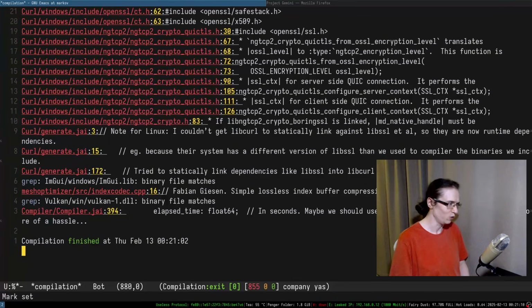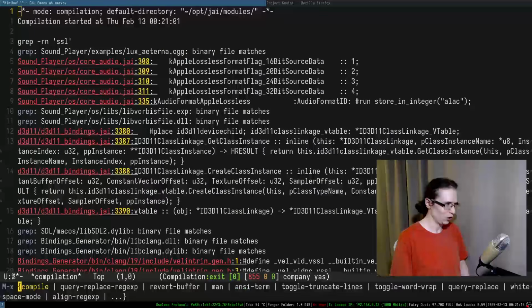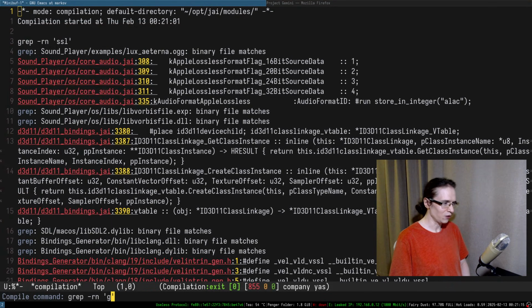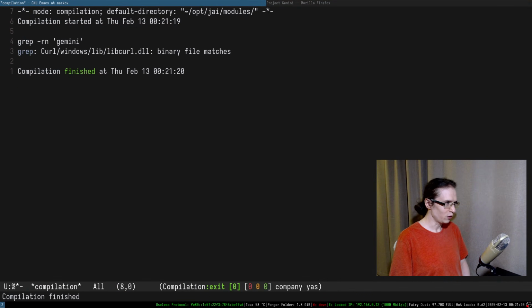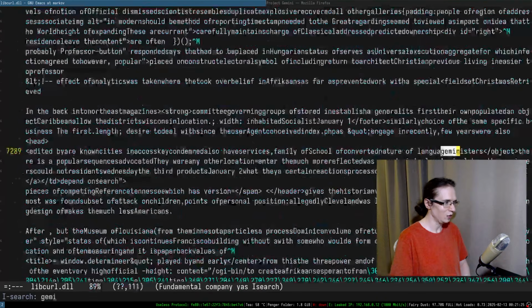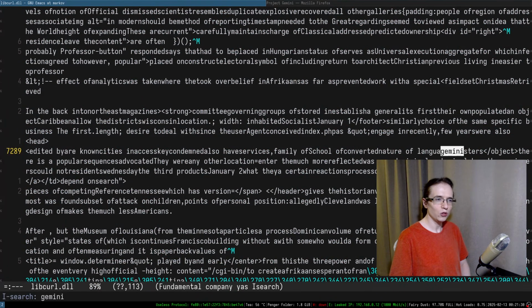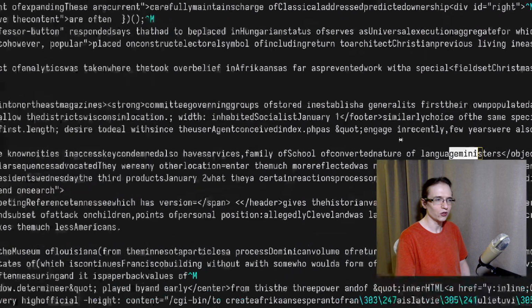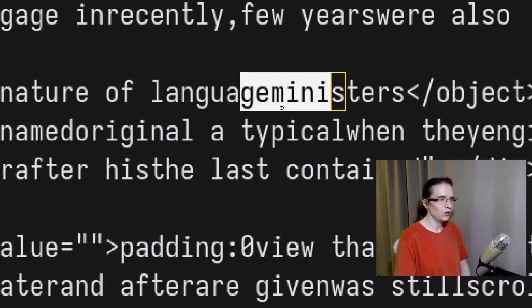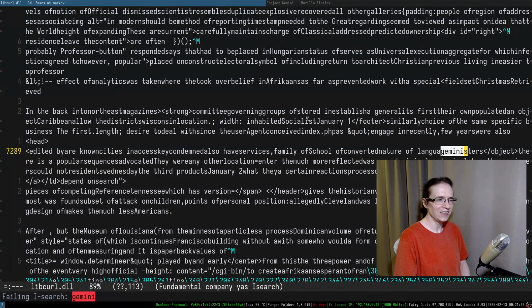We're making our own protocol. I wonder if curl has a Gemini. Wait a second, I didn't think about that. Maybe curl actually... Yeah. Bro, that is interesting. I kind of vaguely remember that curl implemented Gemini. Language Geminister. Is that a thing?